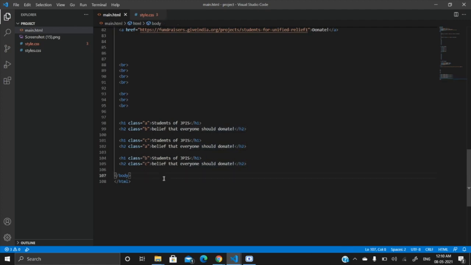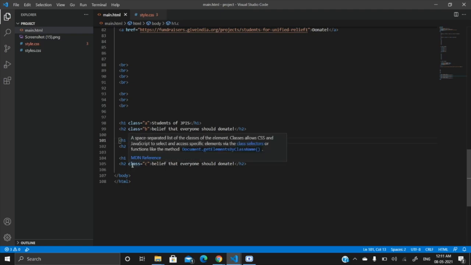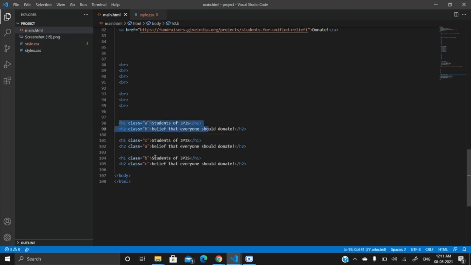And that is where the difference between classes and IDs lies. I could give two different objects the same class. As you can see over here, I gave this H1 and this H2 the same class, but I cannot give both of them the same ID. So I could only give my ID A to H1, but I cannot give the same ID A to H1 over here too. So I'll have to give an ID called B over here, let's say.